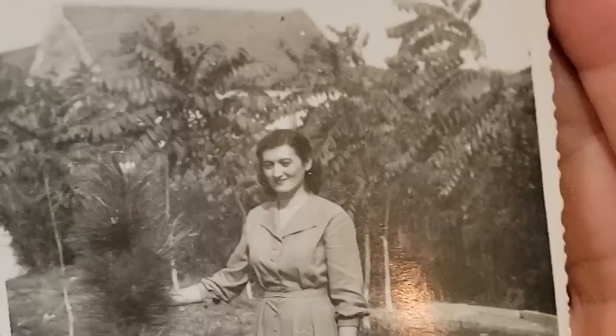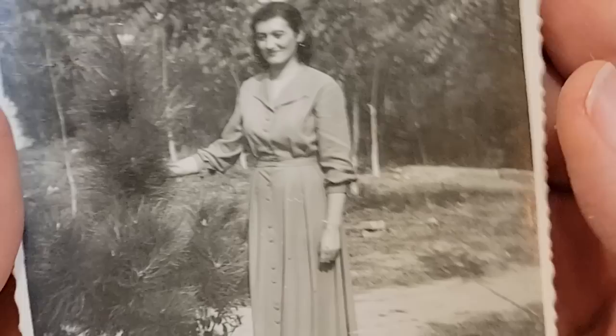There's palm trees in the back. And this could be Florida, or maybe banana trees. Or Cuba or something like that. I don't know, but it's always a mystery. I love that, though. I love that about it all. Yay! Okay, what else do we have here?